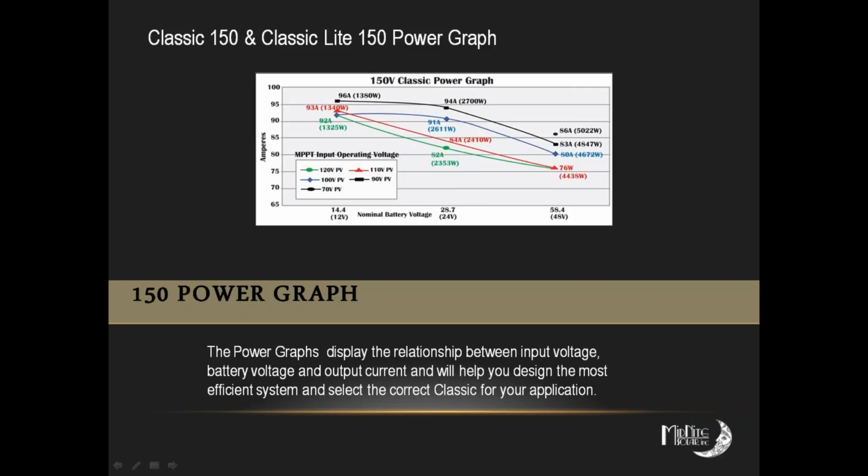So power graphs, these are pretty handy. There is a definite relationship between the input voltage and the battery voltage. The bigger the spread between the two, the less efficient the controller is. The circuitry, the FETs, etc., have to work much harder in order to make that conversion and bucket down to the battery voltage, and so you lose some in the heat. And this chart illustrates that.